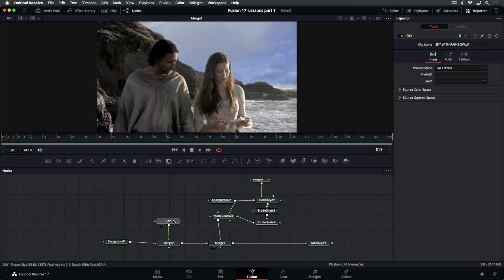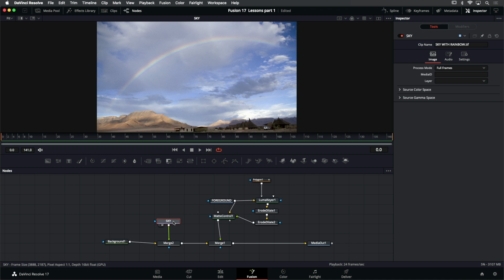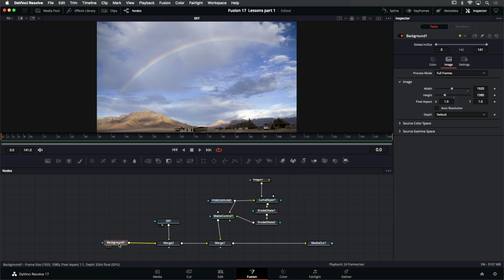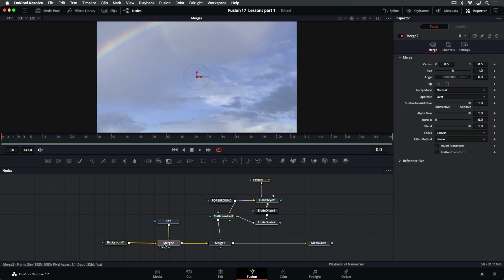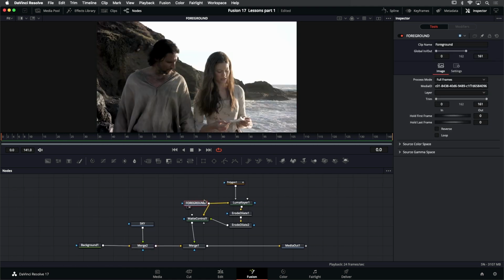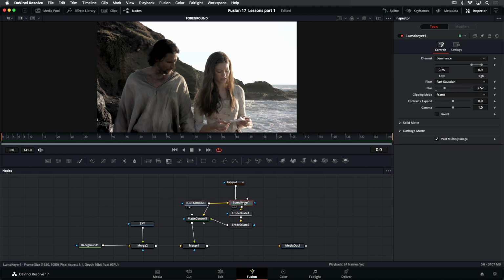We brought in our sky node, which I'll load into the viewer, which was very high resolution. We did that so we were going to be resolution independent. We're merging that over a background node that we set to be HD resolution. And then we brought in our foreground node, which has our actors. We did some luma keying work to key out the sky.